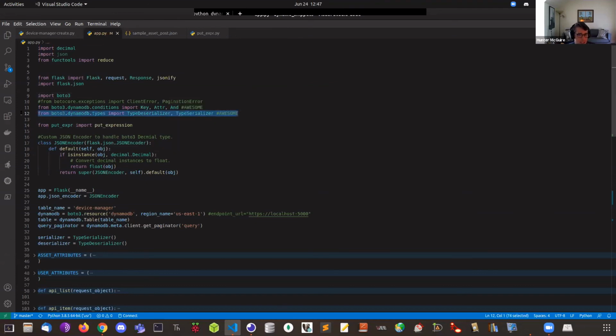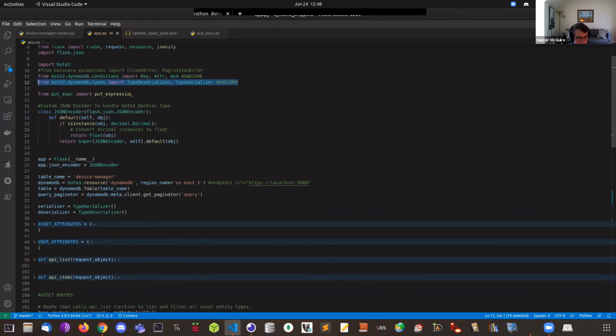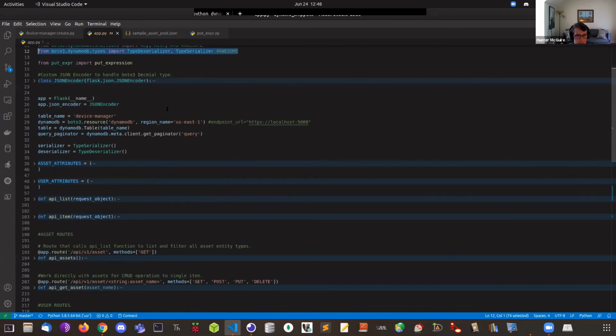And then these two, the TypeDeserializer and TypeSerializer, are what I was talking about. I no longer have to build a map of my value and its type. I just pass my value to the serializer or the deserializer, and it either makes it into the way DynamoDB wants it, or it takes from DynamoDB and gives it to me in a way that I understand Pythonically. So I don't want to go over too much of this JSON stuff. That's just for encoders.